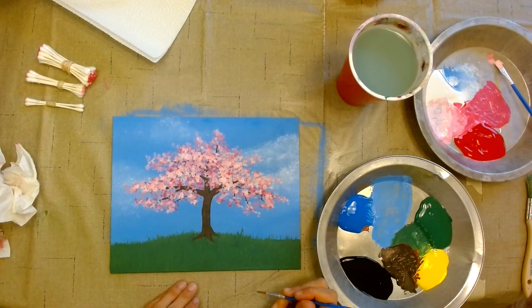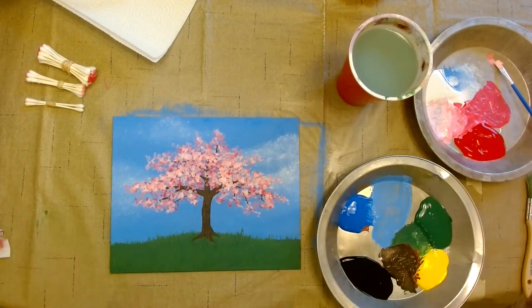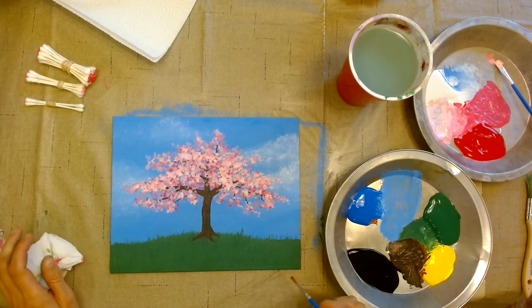And there you go. There is our cherry blossom tree. You're welcome to sign it if you like at this point, because we're done.